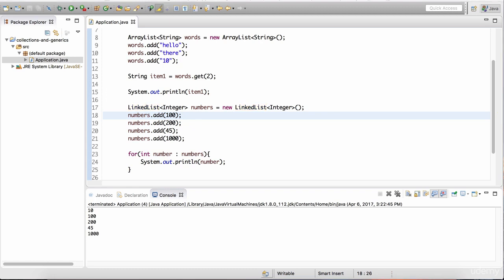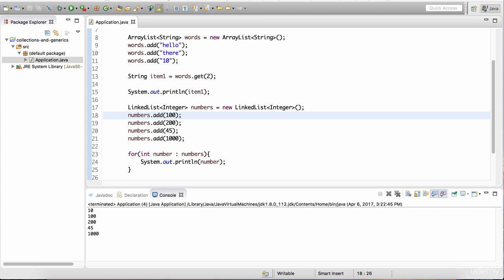The linked list uses something called a doubly linked list data structure, which you can review in my practical data structures and algorithms course to get those details. But basically, the linked list is faster for manipulating, and the array list is faster for retrieving data. To retrieve values from a linked list, it would have to be traversed completely to find the particular element, whereas with an array list, much faster retrieval. You just give the index position and there is no traversal. It just immediately goes to the particular slot and gives us that data.